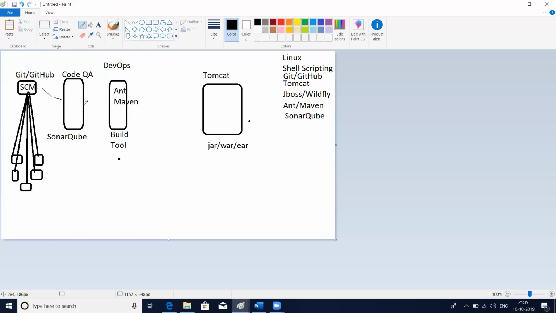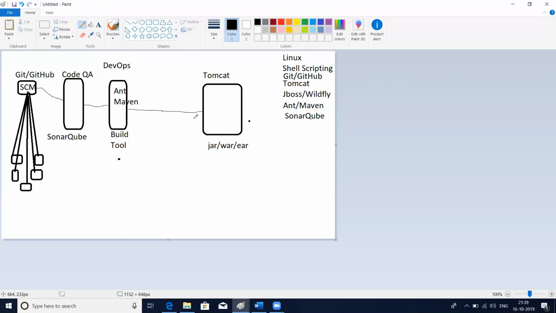After generating that report, what I have to do is give the same code to Maven. Okay, what will Maven do? It will convert that application into any one of these artifacts. Whatever we need, we have to tell Maven. Hey Maven, I need WAR, I need EAR, I need JAR. Whatever you tell it, it will convert and give. Now what we have to do is take it and deploy it to Tomcat.